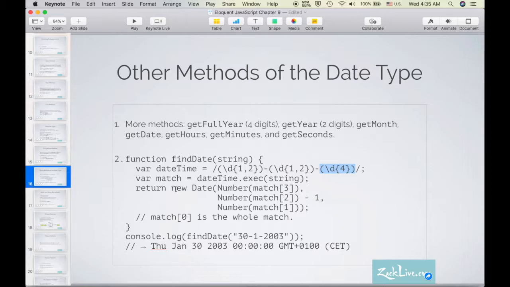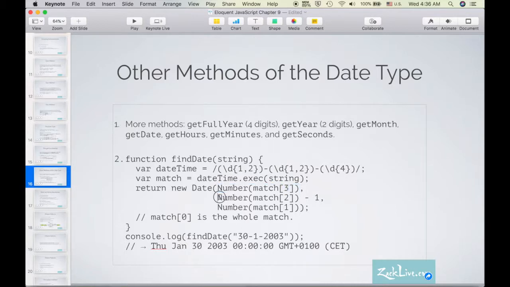But when we create a date object, we pass in year, month, and then date. So the first argument is the last element in the array, and we have to turn it into a number, because the Date constructor takes numbers, right?